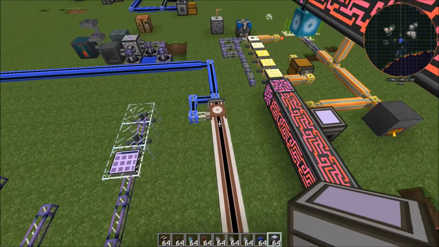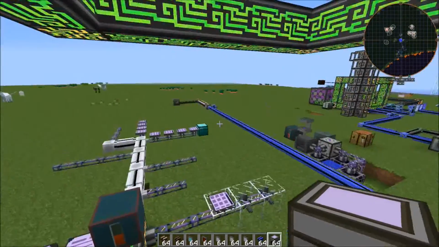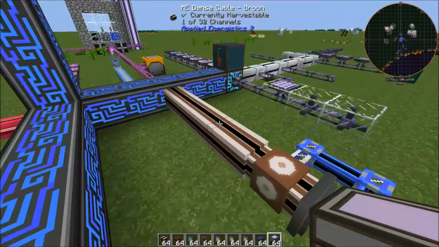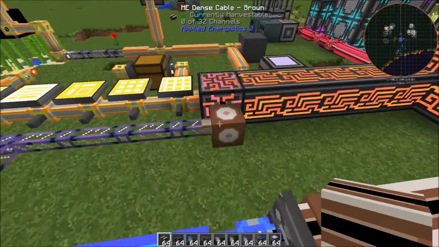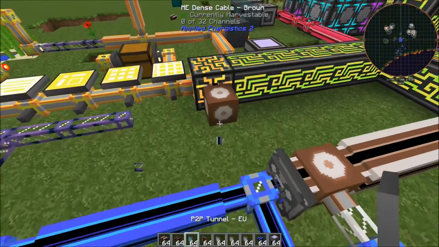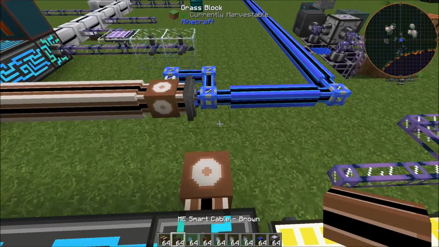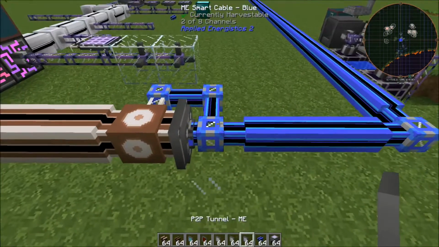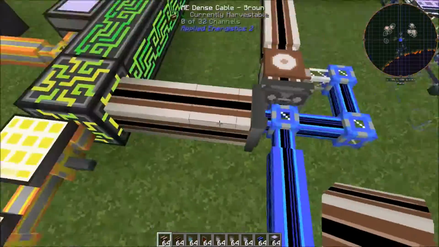Because basically what it's done is, in essence, it has connected this line and this line across a distance. So it's still the same line. It's just being transferred through here. And the reason we do that is because now if we wanted to, we could say do another P2P line like right here and have it, let me see, another P2P line with another 32 channels.